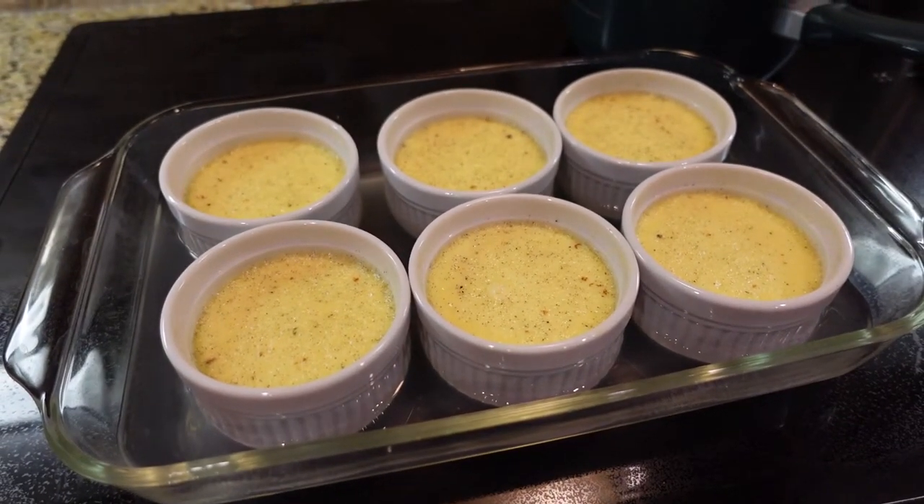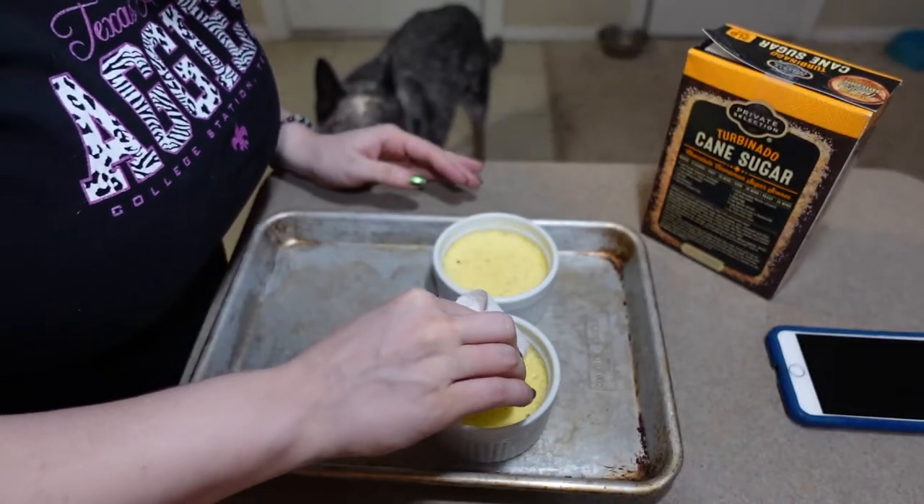I'm going to let them cool for a few minutes before taking them out of the water, then set them on a cooling rack. After the ramekins aren't quite as hot, we'll stick these in the fridge for about three hours, or up to two days. When you're ready to serve, top with sugar and either use a blowtorch or broil them as close to the broiler element as possible to caramelize the sugar on top. I'm back home now — I took two ramekins with me and left four with my parents. I'm going to try the broiler method since I don't have my own torch. I've got my broiler preheating and I'll dab off any moisture before sprinkling on some turbinado sugar — you can also use superfine sugar.